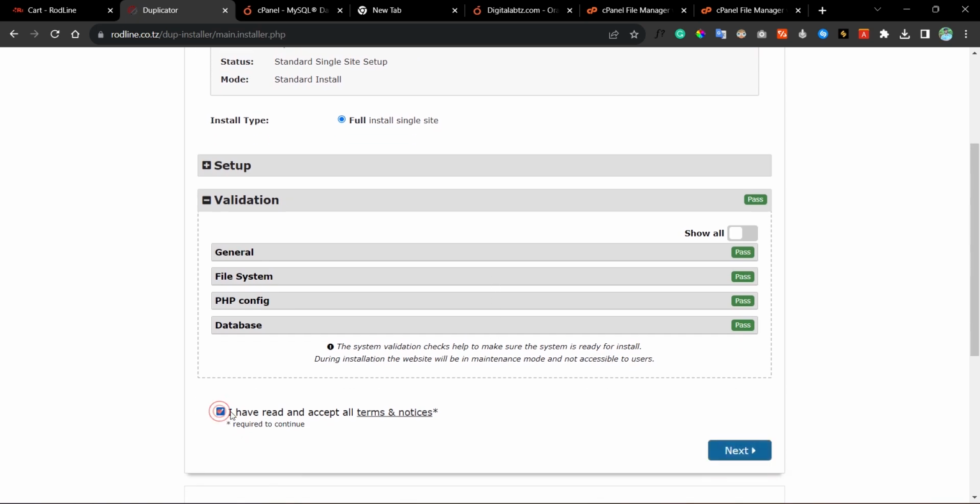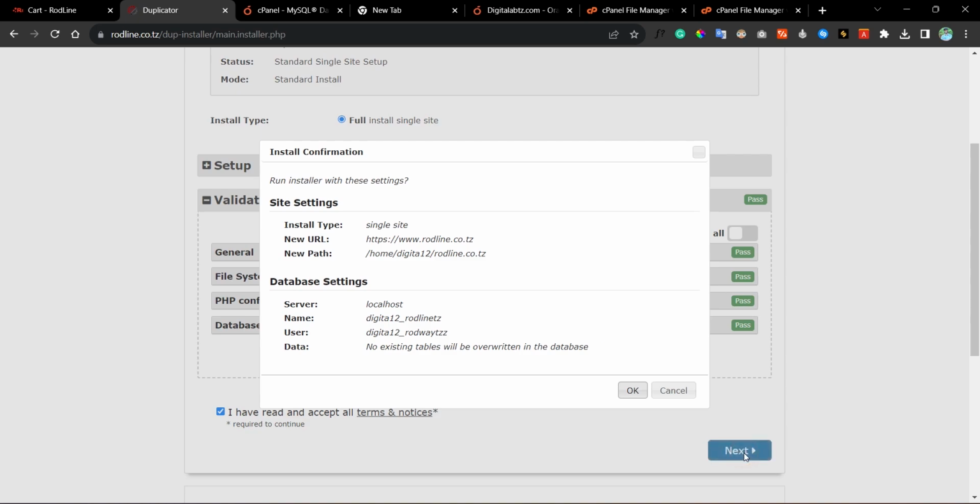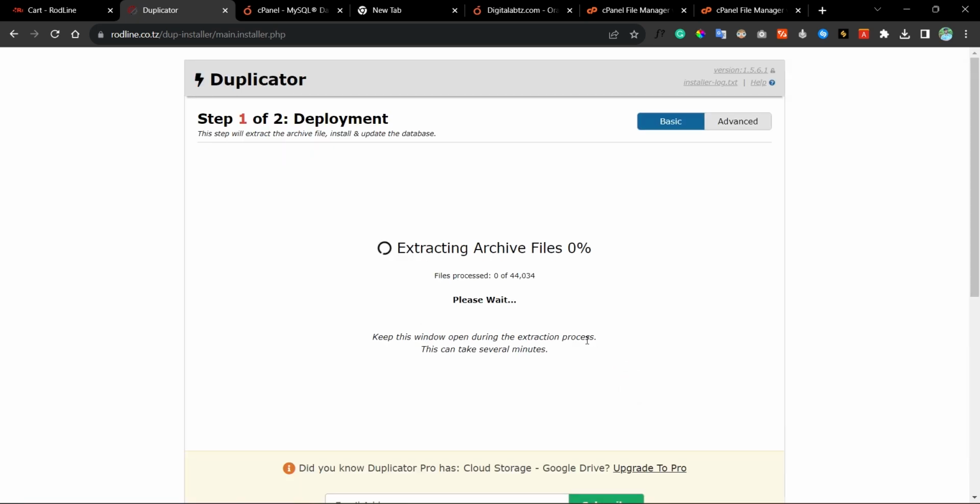So what you're going to follow up now is to extract all the files. Do you see, it gives us a prompt like run installer, install website to this website, the directories, and it gives us some names here. So we click yes. Now it is extracting files. We have 44,034 files, so it takes some moment to finish up. Let's give it some time.